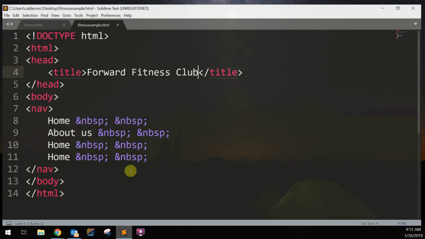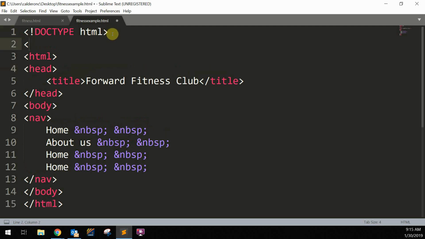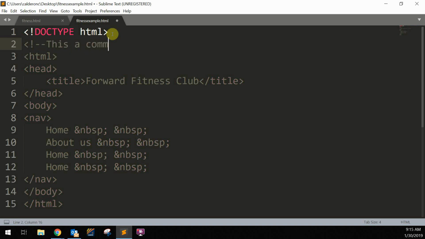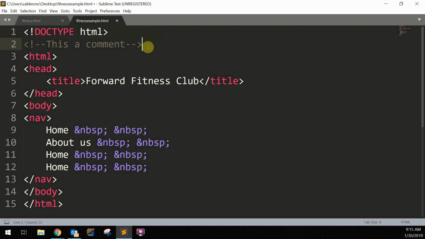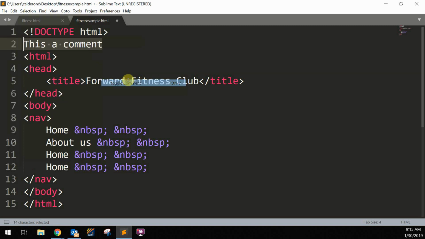Okay, so that's that. Then the other thing we talked about was toggling between comments. Let's say, for example, the book tells you to put a comment up here. This is a comment. And let's say you want to toggle and you want to make this appear on the browser. You would go to Edit, Comment, and Toggle. Notice the shortcut key is Control-/.